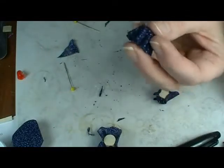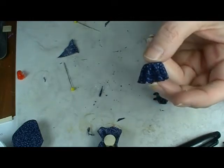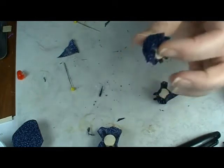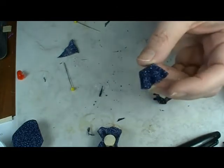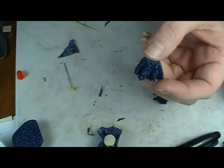Well, today I'm working on some swap projects, so I thought I'd bring you along with me. Today's project is this little tiny 1/48 scale table. It's only a 1/2 inch tall. So stay tuned and I'll show you how to do it.